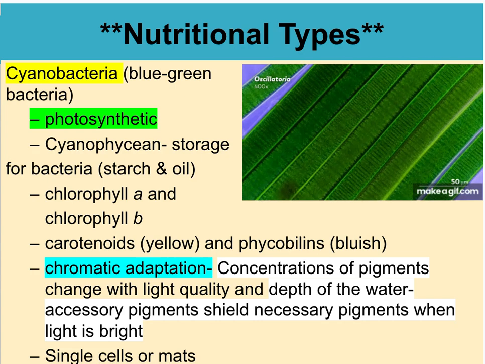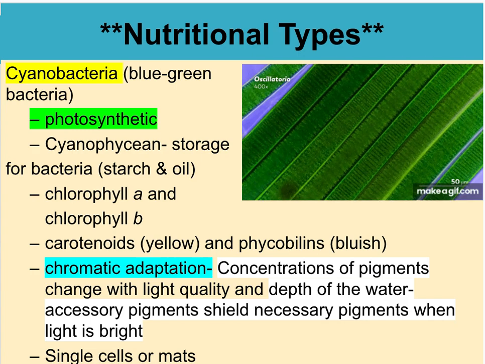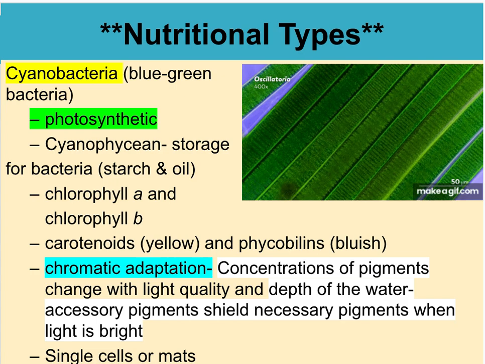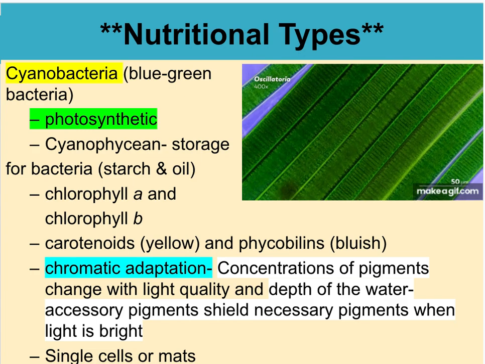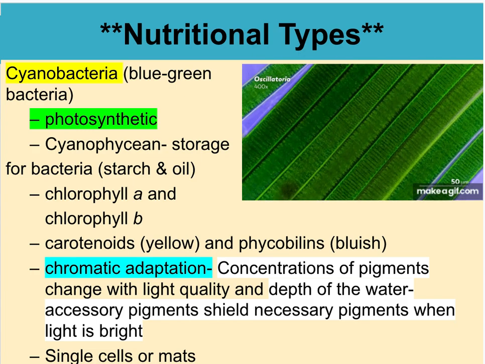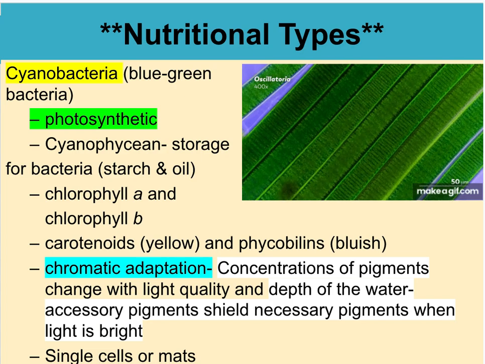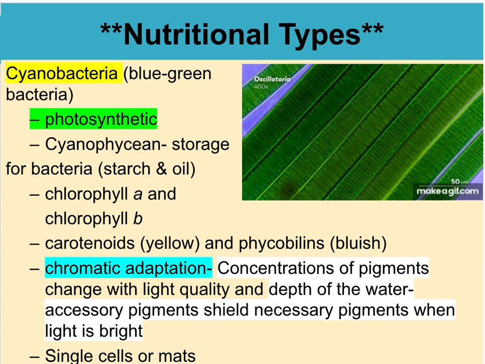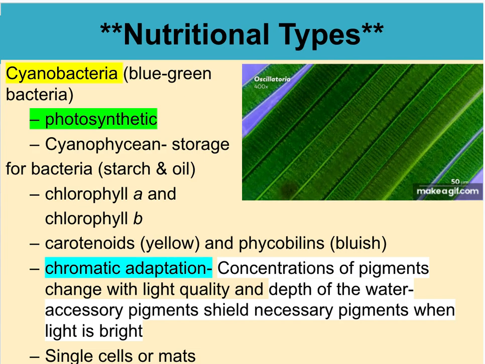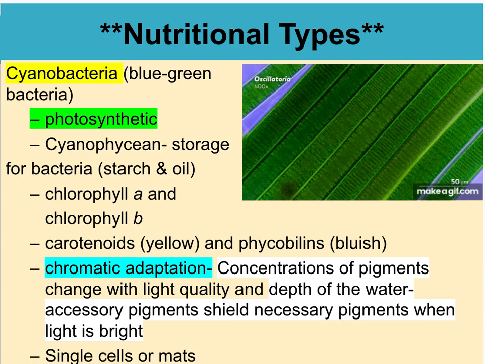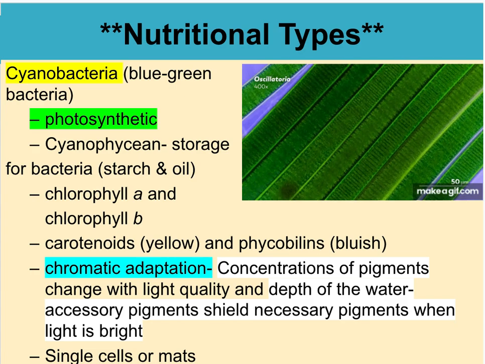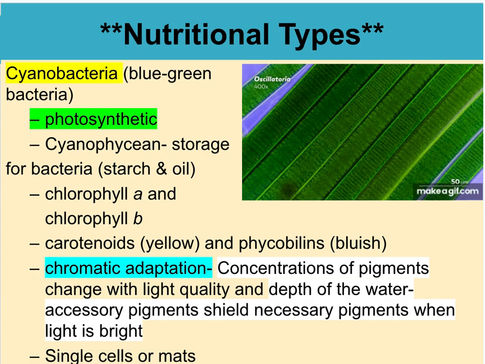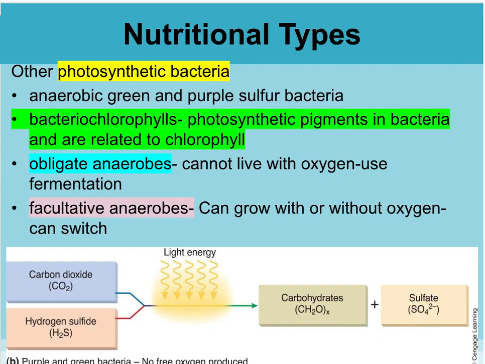They also, really cool, bacteria in a lot of cases have what is called chromatic adaptation, which is a very cool adaptation where some organisms that are really close to the top of the ocean water are exposed to a lot of UV light and radiation. Their pigments that are not useful at that point because of the amount of light that's there will actually shade the other pigments so that they aren't rendered totally useless. Additionally, as you go deeper in the water column, some pigments will be more or less emphasized based on how deep the light can go, which is just really amazing that that is even possible or happens.